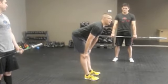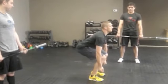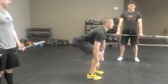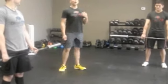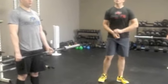I'm pushing my hips back. I am now at my knees. I will then bend my knees to my bottom position. It's the exact same thing on the way up. Knees, bar close to my body, and up. Okay? Keep the bar close to your body. Heads are up, shoulders are squeezed, abs are tight, looking straight ahead. Okay?